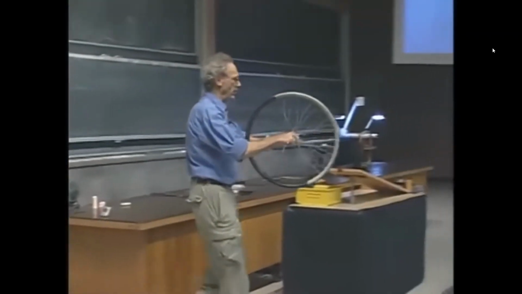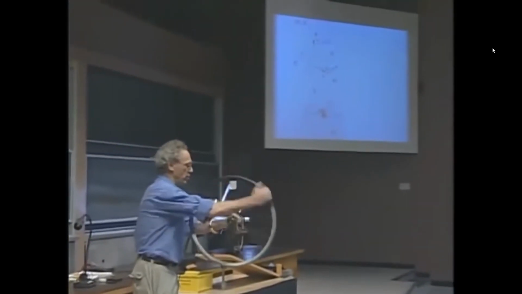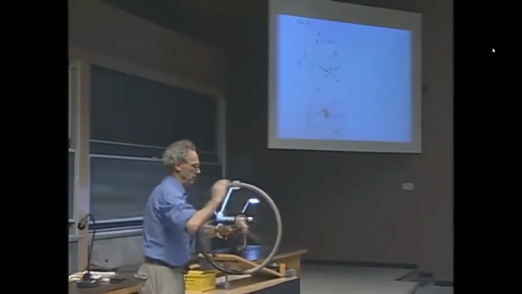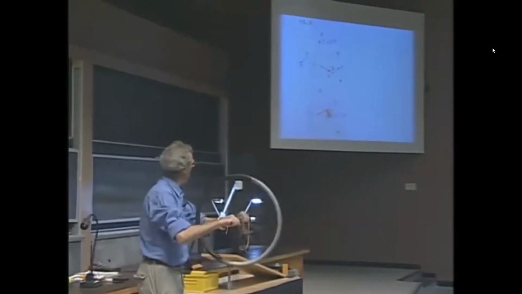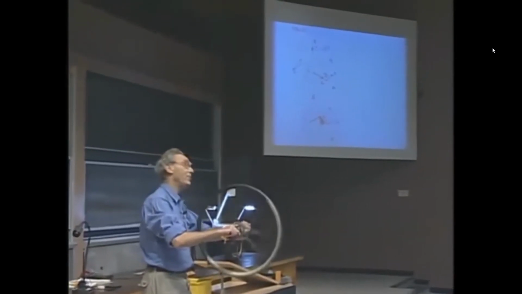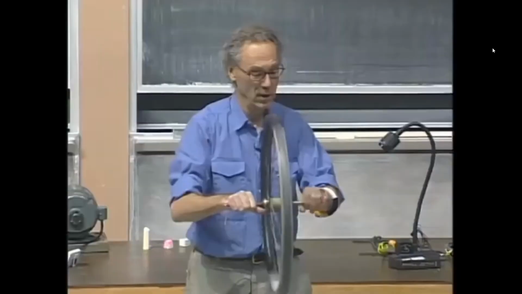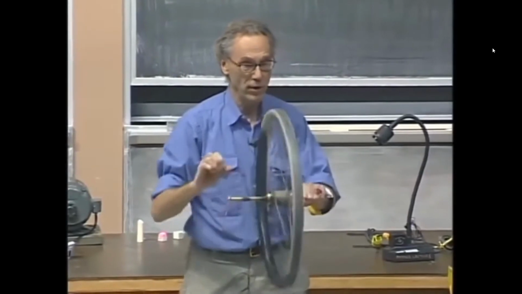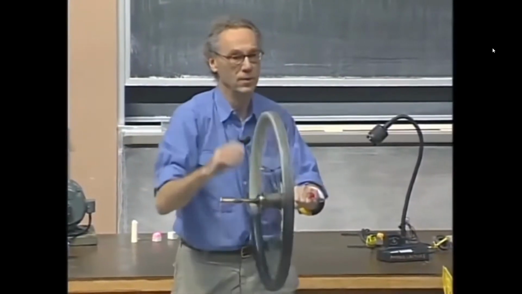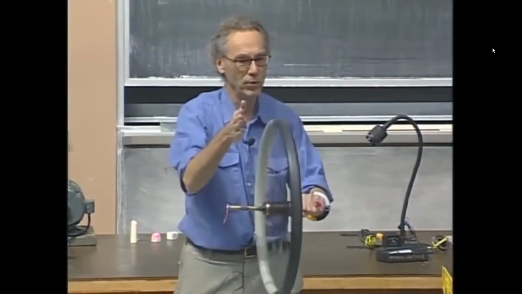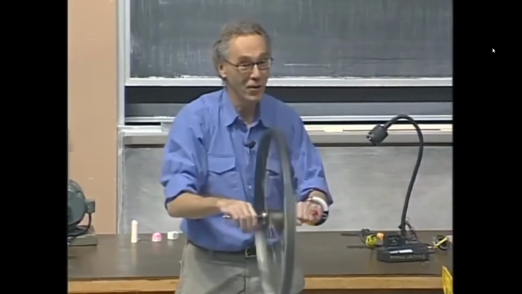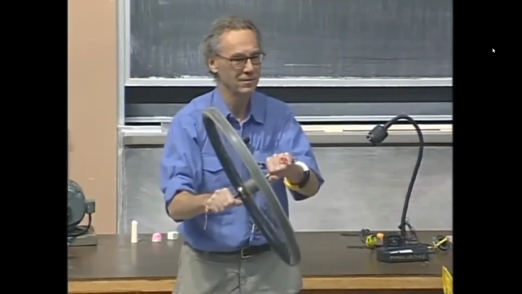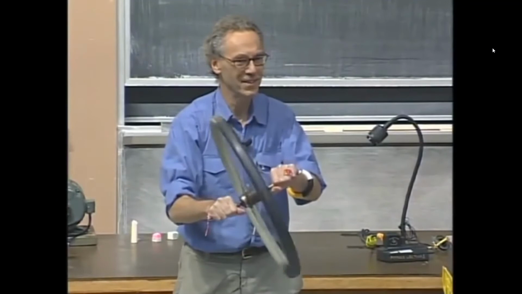I hold it in my hand, I spin it towards you, and I'm going to put my right hand towards you and my left hand away from you. The spin angular momentum is now in this direction. So I'm going to give it a torque like so, that means up, and what will the wheel do? The wheel will do this. It's very non-intuitive. Watch it. Isn't that strange? You wouldn't expect that.